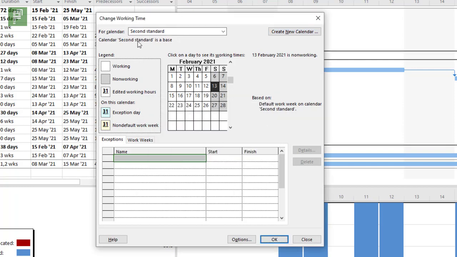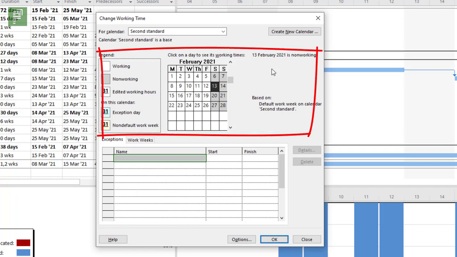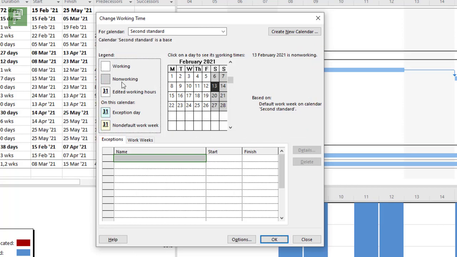And in the second standard, you have a number of things that we're seeing here. So the top section is a graphical representation of all the days that are off. And as you can see, there are non-working days, and those are Saturday and Sunday, which makes perfect sense because a normal working day for most of the people around here is from Monday till Friday.